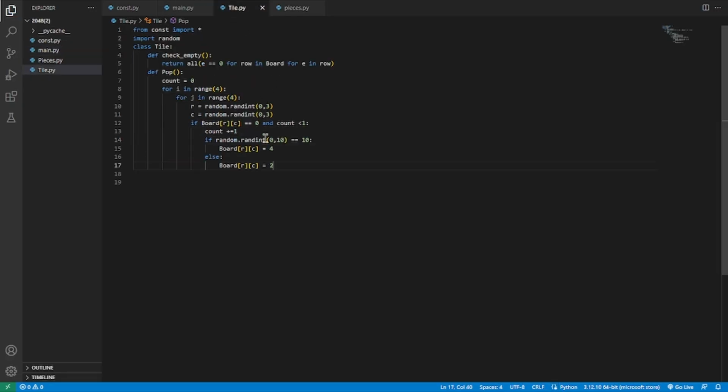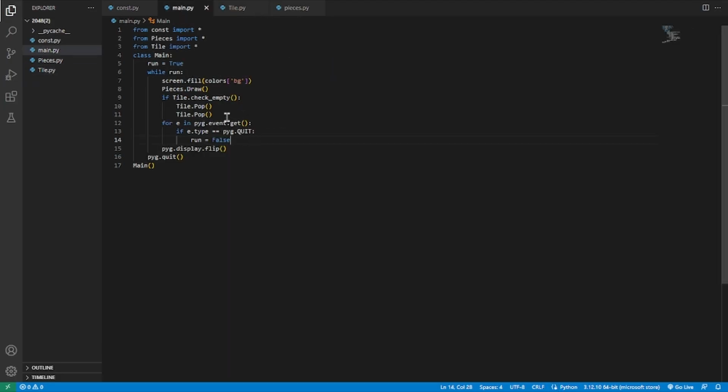So now, let's implement the moving left algorithm. First thing that we should do before making our function is to add a condition for event.